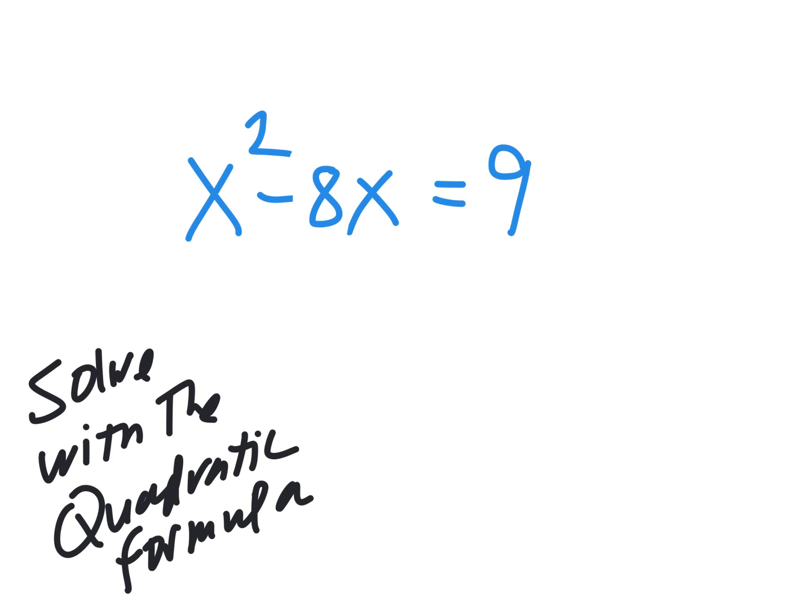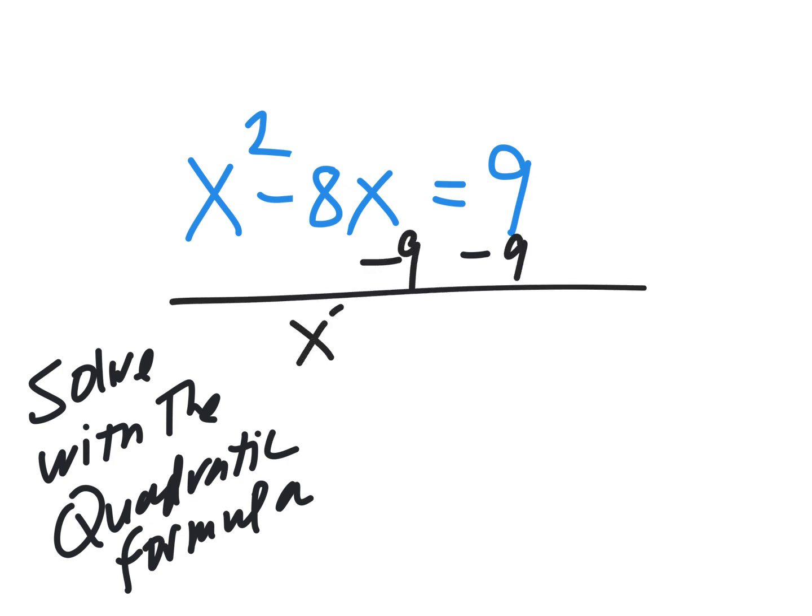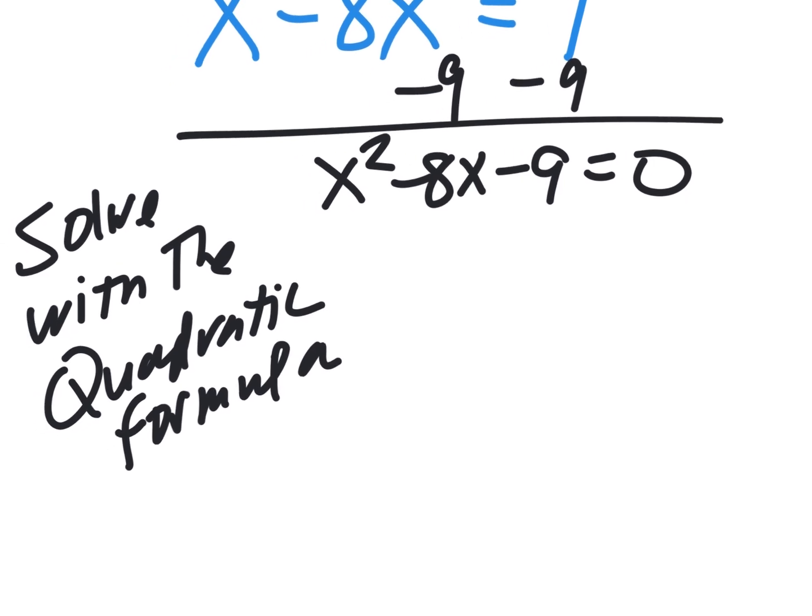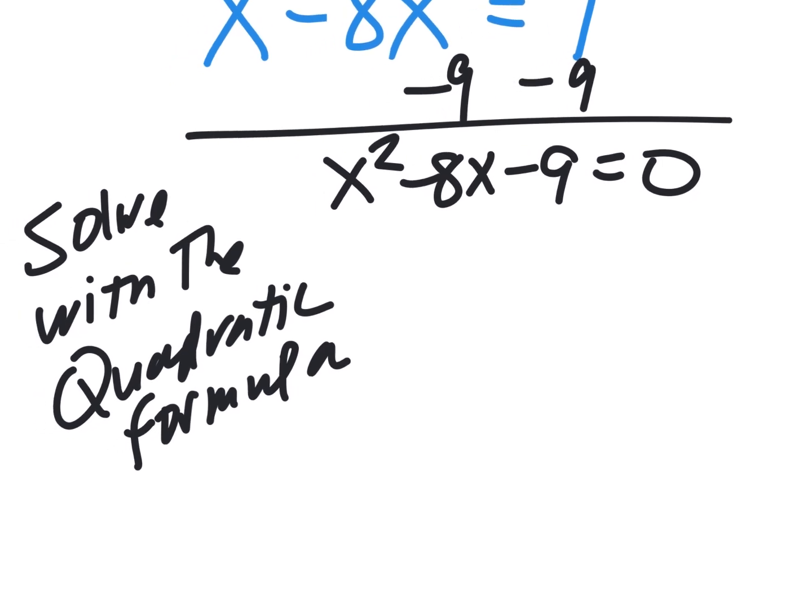I know some of you know this. What's the first step? You can't just go, I know A, B, and C. No, you got to do something first. Avia. Very good. Subtract 9. Yes, you got to make it equal to 0 like that. Very good. From here, you have A, B, and C. Now you can use that quadratic formula. I know there's another way to do it, but I strongly recommend that you practice quadratic formula because that's what's on the quiz. I want to pause for a second. You practice that.